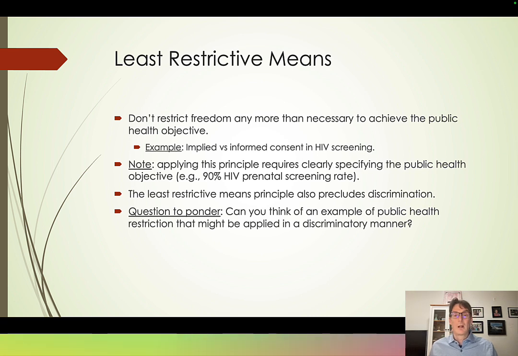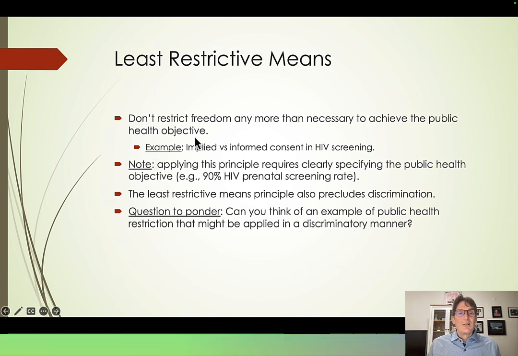And the person can say yes or no to that after being informed about the test and its uses and so on. Implied consent instead says that, well, someone comes to seek treatment, seeks prenatal care, then there's a sort of implied consent that they're going along with the routine things that are involved in that care, and we don't have to ask their informed consent to every single component. So if you take a blood sample and then you run a whole bunch of tests, you don't have to, for each thing you're testing for, say we're going to check for this, we're going to check for that. You don't have to get informed consent for all those things. That's the idea of implied consent.